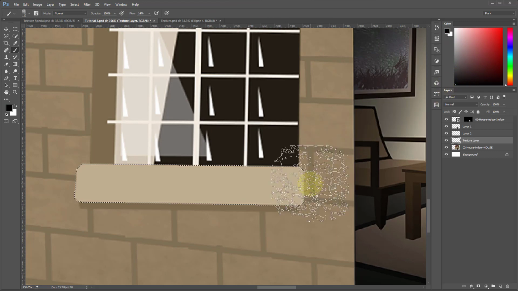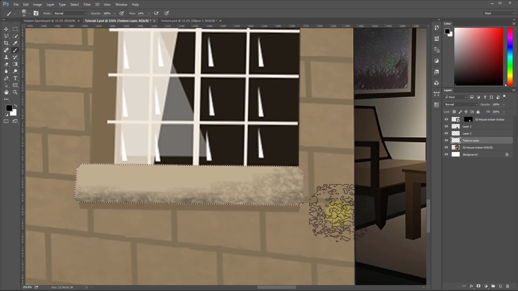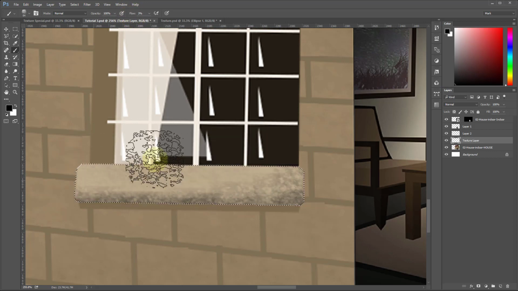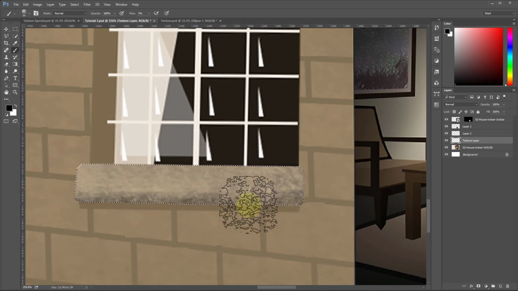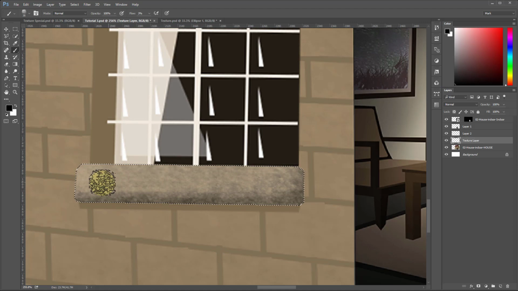And I'm gonna pick black. Let's make the brush a little bit smaller. And now you can see I can add a little bit of texture right here. You see? Let me bring the flow down, maybe very small. And now I have some texture right here. Let me make it smaller and add kind of a shadow around here. And now you can see I have a kind of interesting rocky texture, right? And maybe add some highlights.